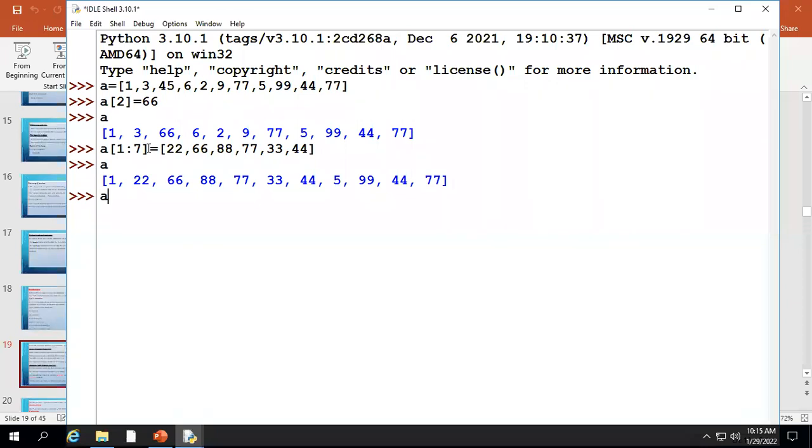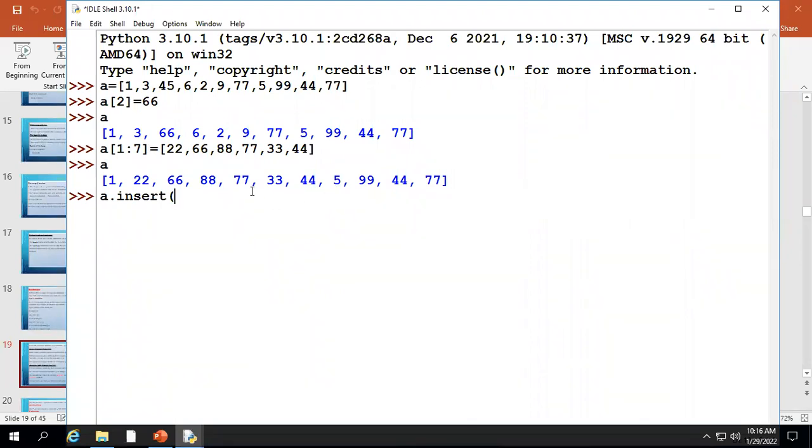Now insert is a method. Yesterday I showed you how to use that insert method. We have to use the list name, dot operator, then the method name, because that method is available only inside the list class. So only the list type of an object can access those methods, using the dot operator. So A dot insert we are writing, and here we have to tell which index value you want to add. So a new element we are adding, we are not changing the existing value.